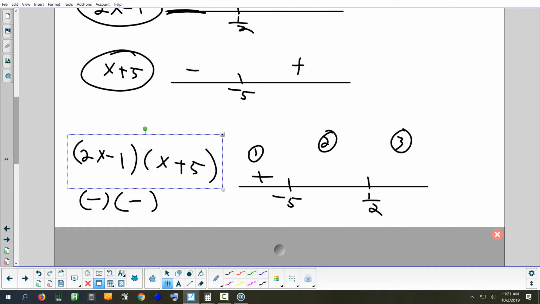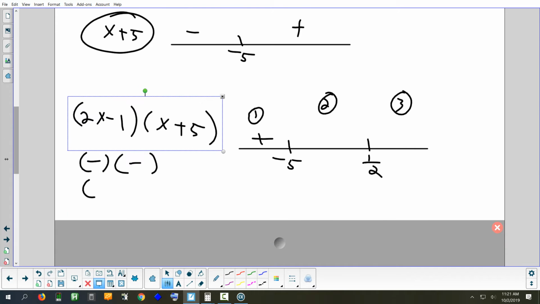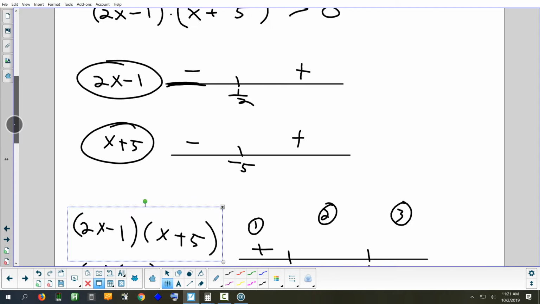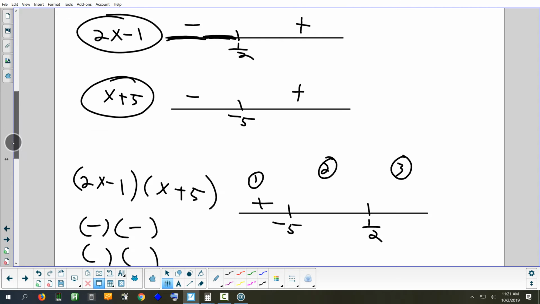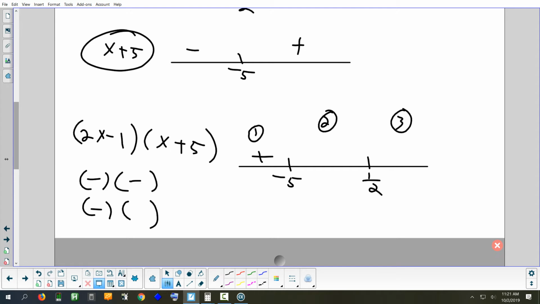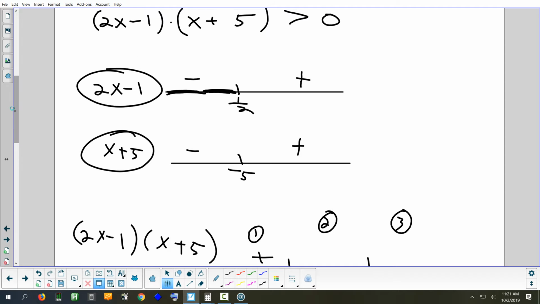Now we're going to look at what happens if you pick numbers between -5 and 1/2. Let's start with the top one. Okay, so Brandon, if I pick numbers between -5 and 1/2, would I be in the negative section or the positive section? You'd be in the negative section. Yeah, -5 and 1/2 is like right in here. So you're in the negatives. Okay, Eric, if I pick numbers between -5 and 1/2 in this one, am I in the negative section or positive?